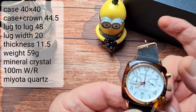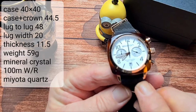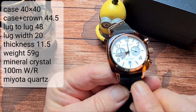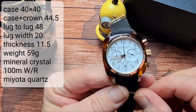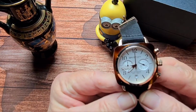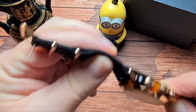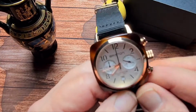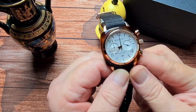If you're putting a leather strap on this, that is 20mm, but there is a step in here. We'll have a look at that in a little while. You could get one of these straps. I did manage to put a 22mm on because it's kind of 21mm, but that will become a bit more clear as we get on with this review. As I said, tortoiseshell acetate, which is Italian acetate, apparently. Whether that makes it better than other acetate, I do not know. If you're wondering what that is, that's the stuff that they use to make your glasses with. Same thing, very tough apparently.